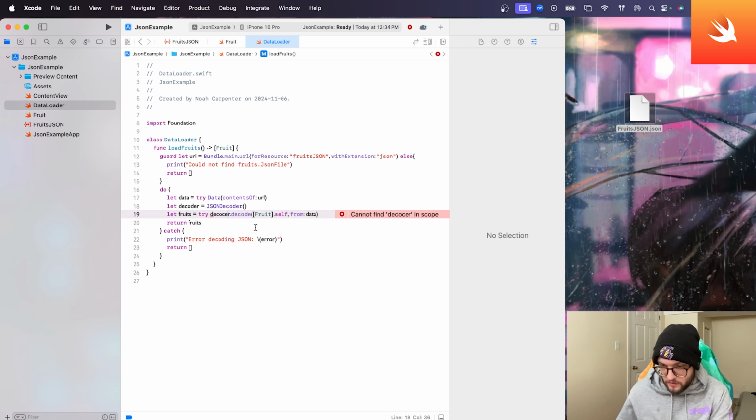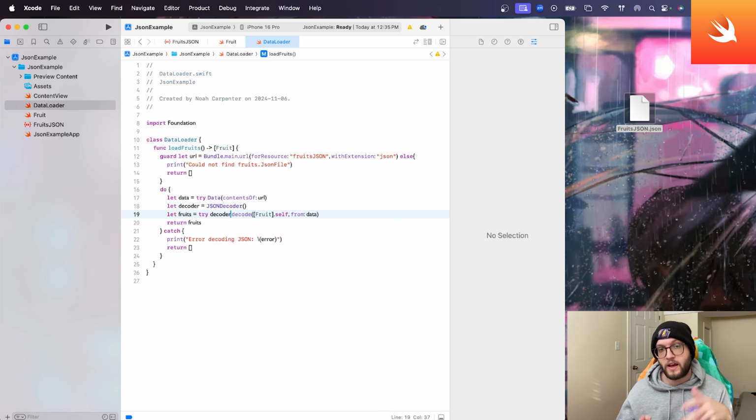Oh, I misspelled decoder up here as well. Decoder, there we go. All right, now our data loader reads the fruitsJSON.json file, decodes it using JSONDecoder, and returns an array of Fruit objects. Now we'll move on to displaying the data in SwiftUI.